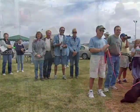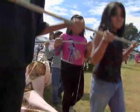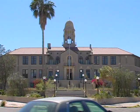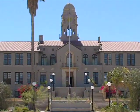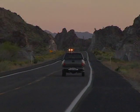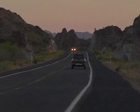In Ajo, you will find new friendships and a supportive community that thrives on artistic energy. Please come to Ajo. Come join us in creating this vibrant community of artists, artisans, and creative home businesses here at the Curley School. If you are looking for something real, something authentic, here you will feel right at home, surrounded by the inspirational, magnificent beauty of the great American Southwest.